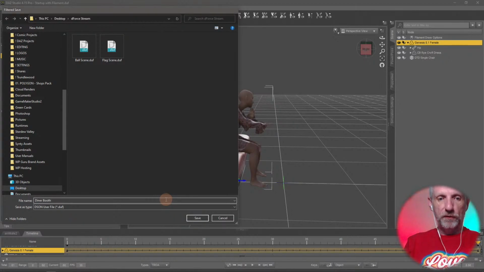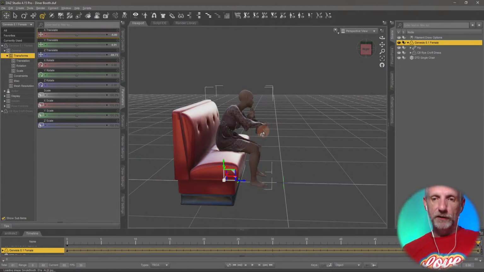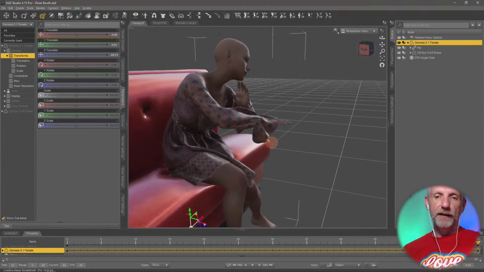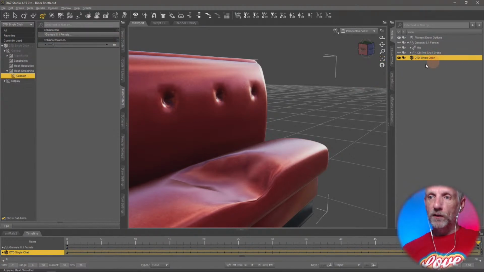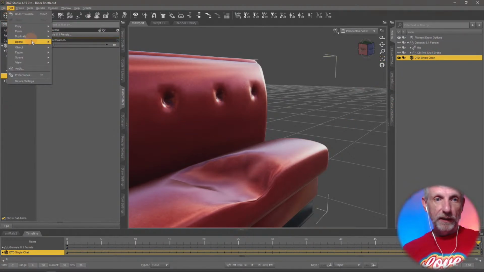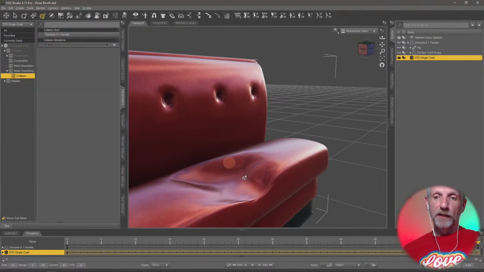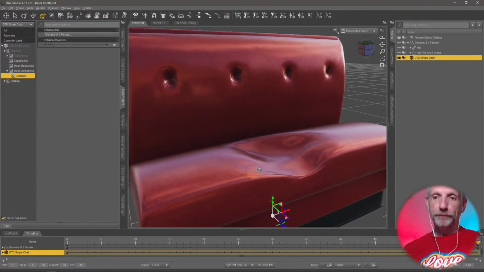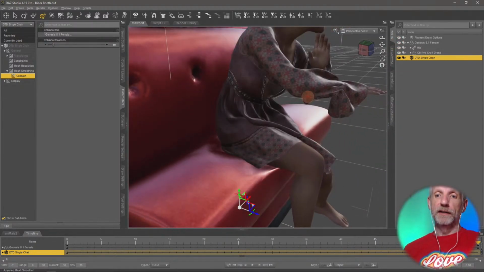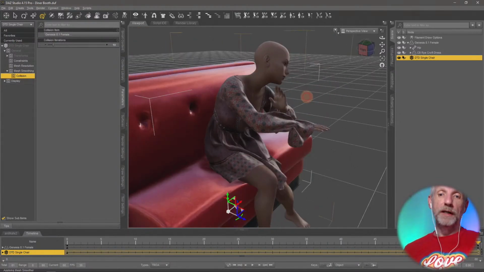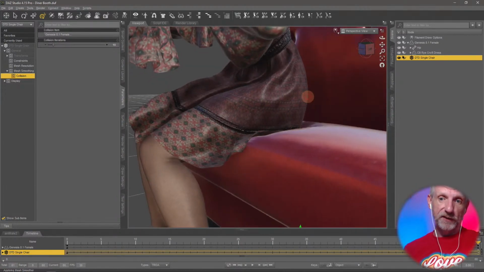I'll call this Dyna Booth maybe, because it's almost like a Dyna Booth. So what Matthew is talking about is that as you add a higher level of subdivision to it, I'll just make my character invisible, and this is on the Dyna chair now. Under Edit, Object, Geometry, Convert to Sub D, you'll see that things get a little bit smoother. So the indentation of where she's sitting looks even more natural now. That is something you can do, and it improves your renders even more. Not all geometry is suitable for that, but this is looking pretty sweet, I have to say.